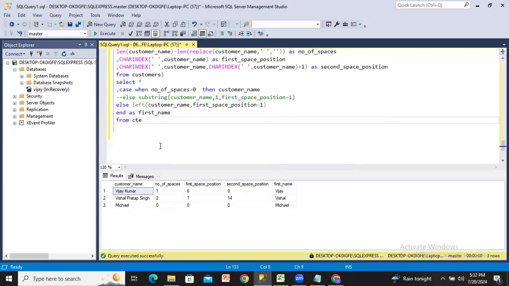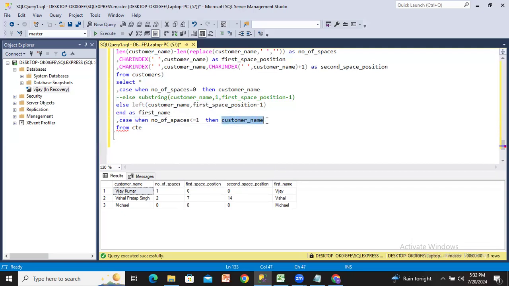Okay, now we will get the middle name. We write another case. When number of spaces is less than or equal to 1, then null.